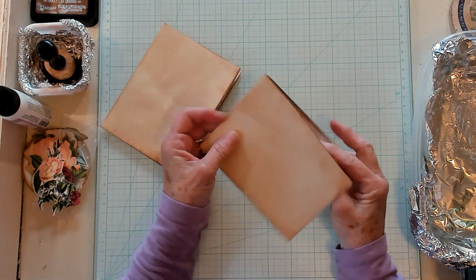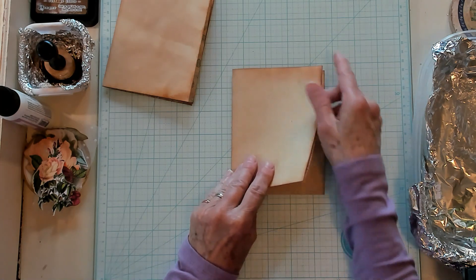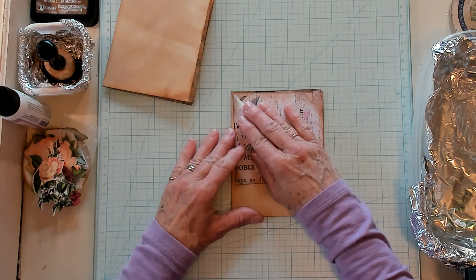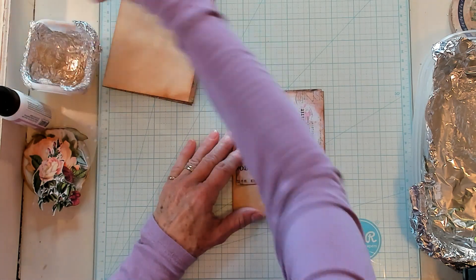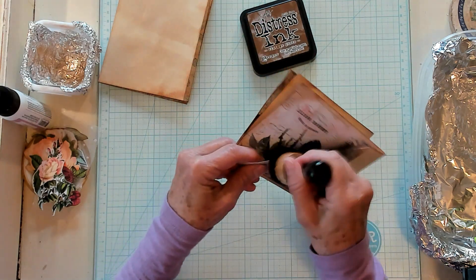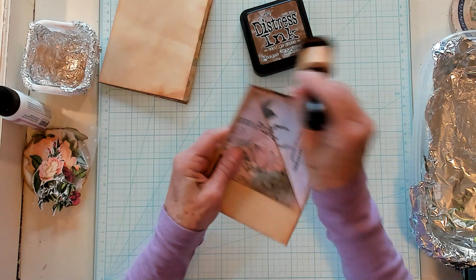Now what we'll want to do is hold it so it opens up like this — there are two pages here. We're going to take the top one and fold it down, just directly down like this and crease it. I'm going to put a little more ink on it and ink it up right here on this fold just so it's all consistent. If you do not ink, you don't have to worry about that step.